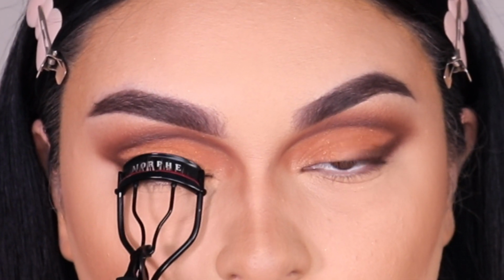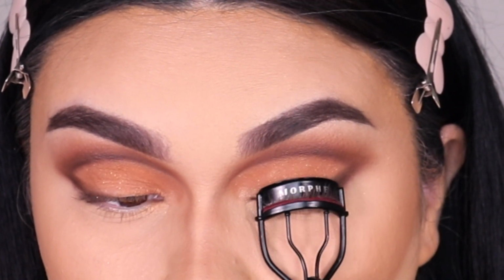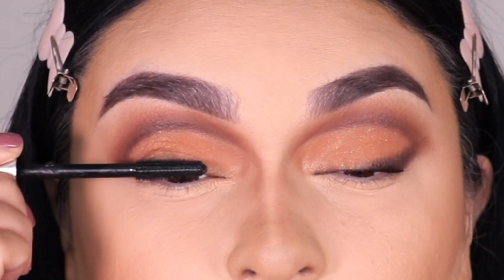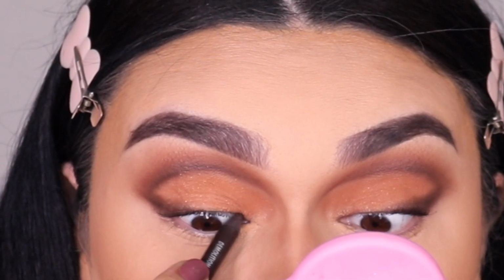Now I'm going to go ahead and just curl my lashes, you guys, and prepare for falsies. I'm going to go into my Benefit They're Real Magnet Mascara. You guys know that I'm super obsessed with this mascara. And then I'm going to go ahead and tightline my eye using my Demolition pencil from Urban Decay.